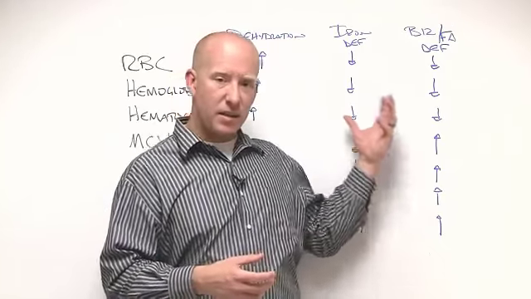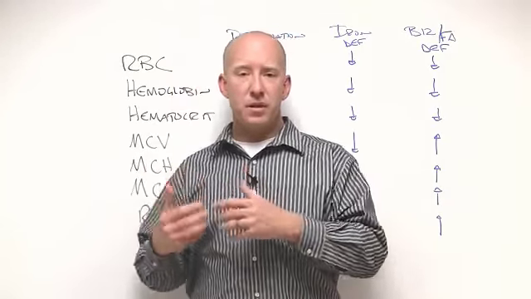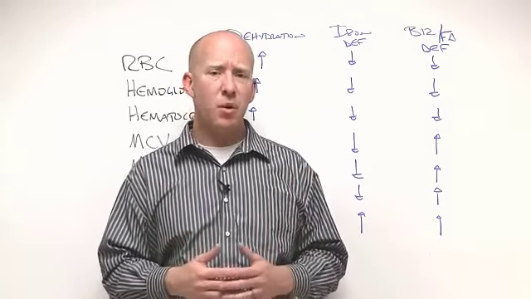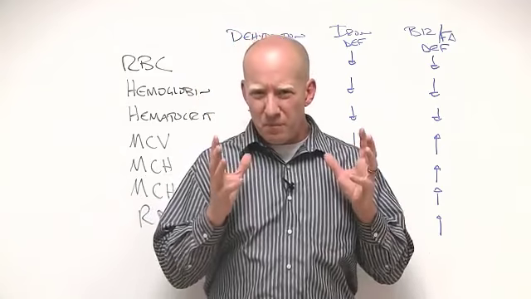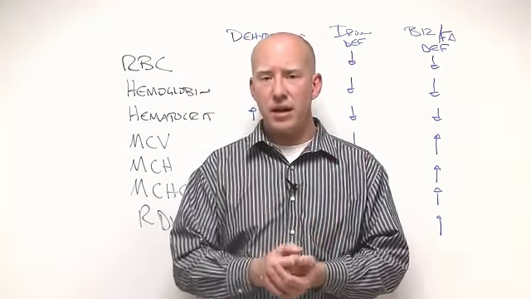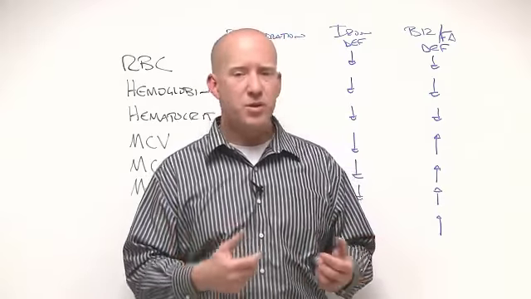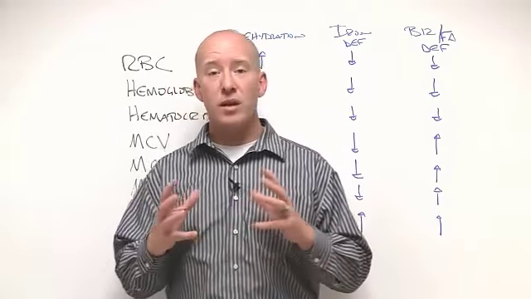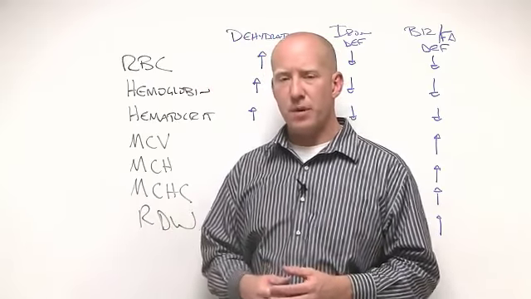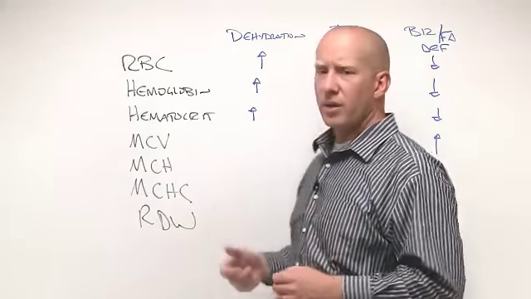And looking at the CBC is looking at somebody's ability to deliver oxygen to the cells of the body in the first place, which is fundamentally important, just that really basic, fundamental way of getting oxygen to the cells of the body so that it can make ATP. Yes, we can improve blood sugar and decrease inflammation and all these great things by looking at other markers on a blood chemistry, but this is just absolutely fundamental. And this is sort of the art when it comes to blood chemistry.